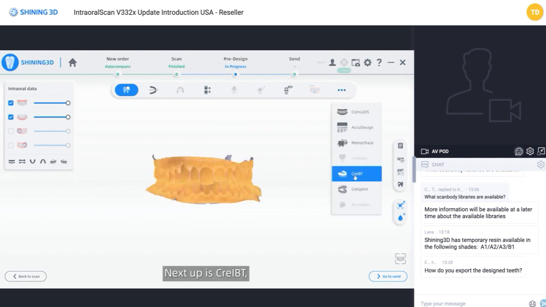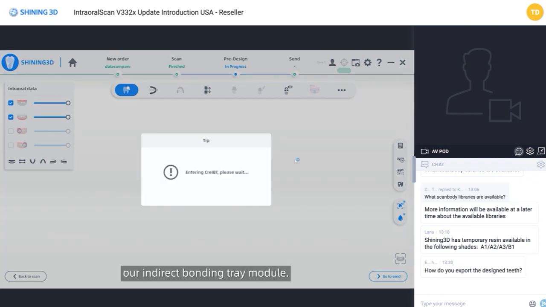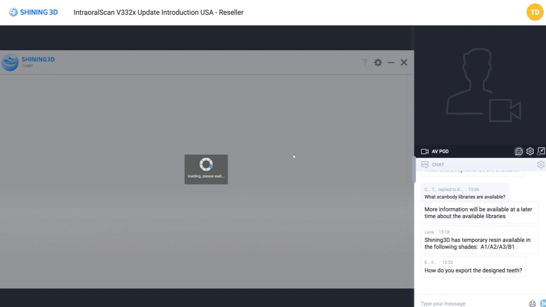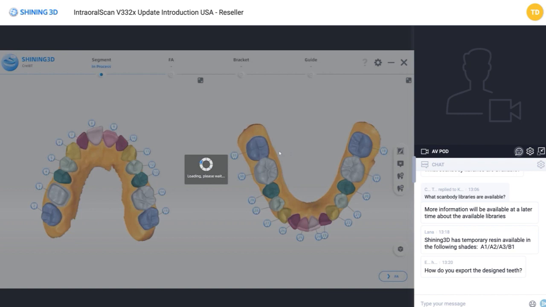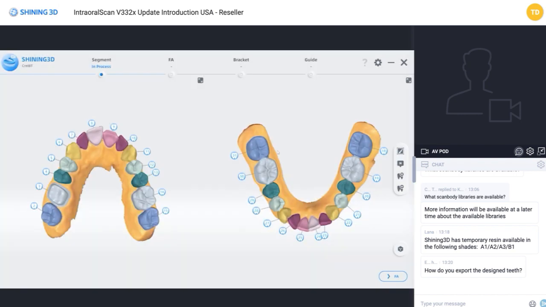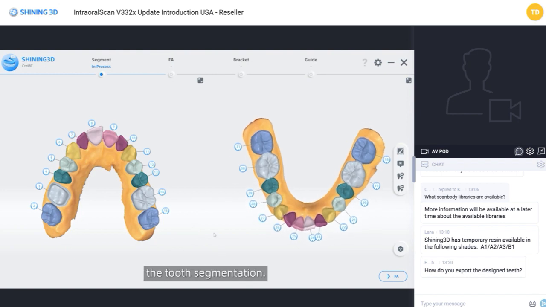Next up is Cree-IBT, our indirect bonding tray module. The first step will be doing the tooth segmentation.